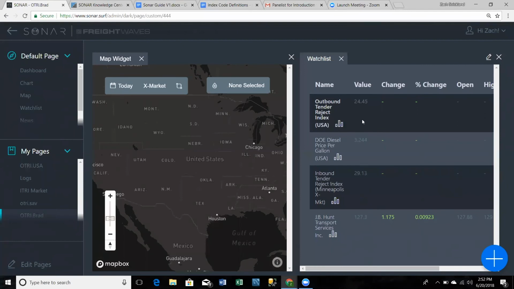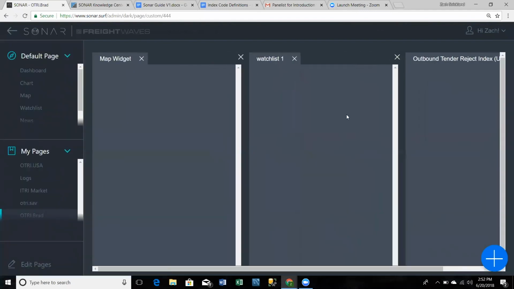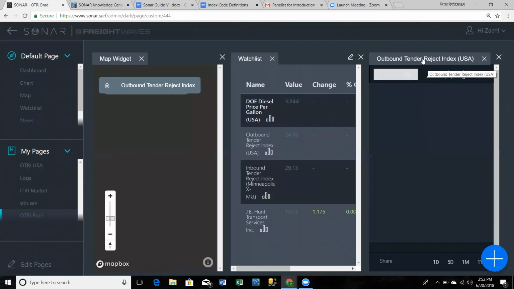And from that function as well, if you're interested in seeing a closer view of what's happening with an index on your watch list, this little chart function listed next to the tender rejection index that I'm circling is actually exportable to a chart. If I click on that, it will now pull up that index.